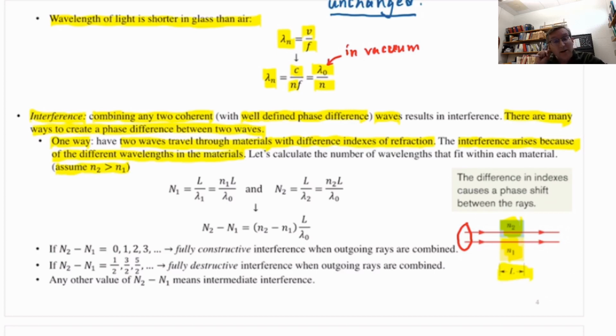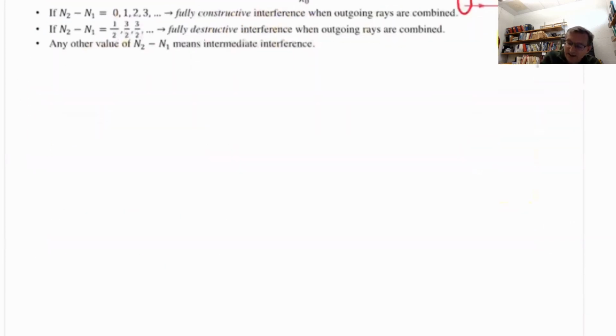All right, because the blocks have different values for index of refraction, when the light waves are in the block, the parts of the waves that are in the block have different wavelengths. And I want to show you how, when you get to the other side, that can give rise to a phase difference between the two waves. Now I'm going to try my best to draw this picture nice and big and neat, because I want you to see how this can happen.